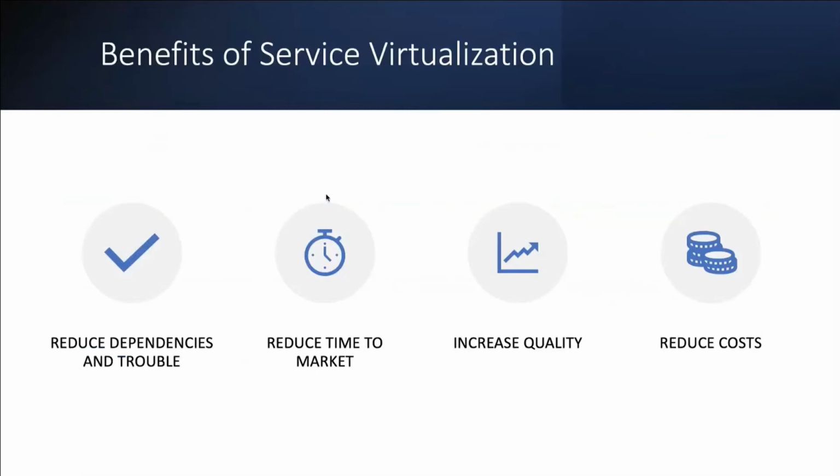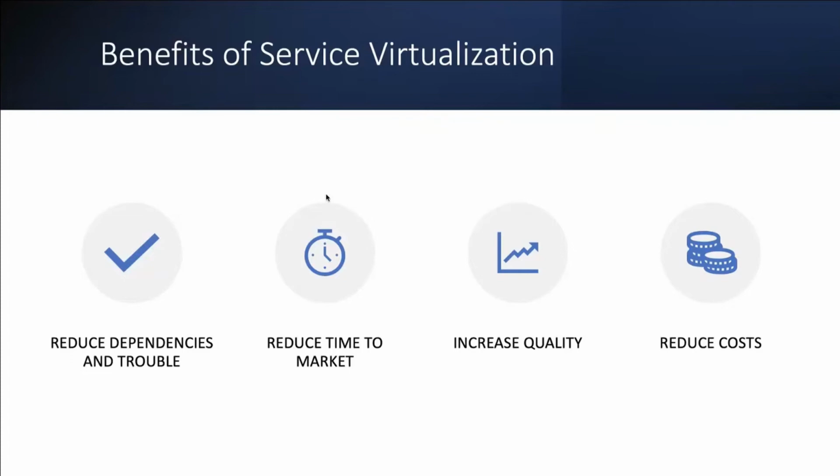But I was asked to tell you what the critical benefits associated with service virtualization are. We all know that when I say virtualization, it means it is going to hide or abstract the actual component. That's the meaning of virtualization. The primary objective of service virtualization is to remove all the dependencies and associated troubles. And when we are able to remove all the dependencies and we are able to test, there are certain benefits that we can realize out of it. First is we will be able to manage our tests without dependencies. And if you ask me, what are these dependencies?